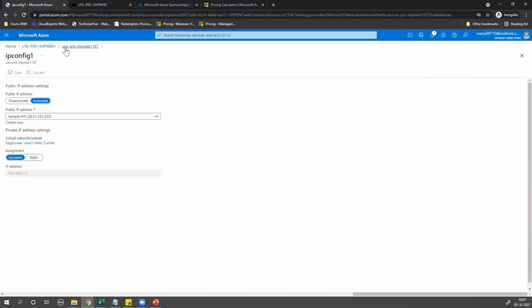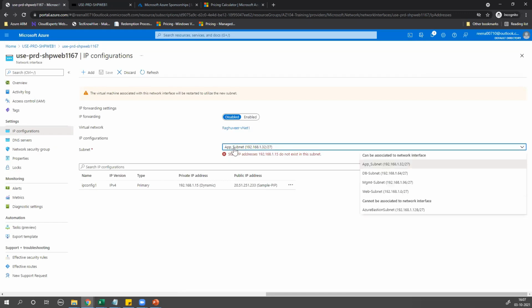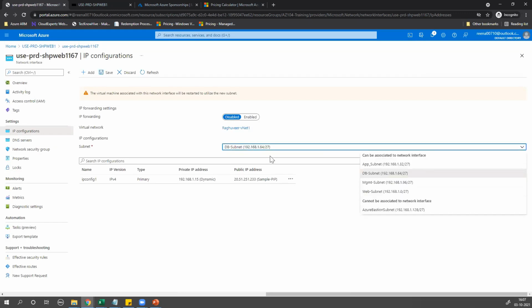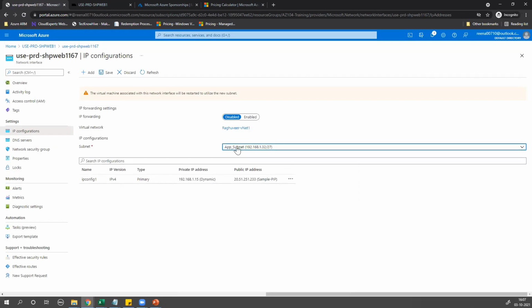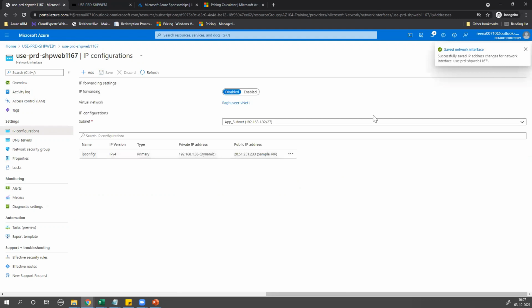So it's dynamic now. Just go back to the previous screen, and now you can select app subnet or whatever you want. See, you've selected app subnet, save it. Now the VM is moving to app subnet, and whatever IP is available in the app subnet, which I believe is 1.36, it should capture. Done.